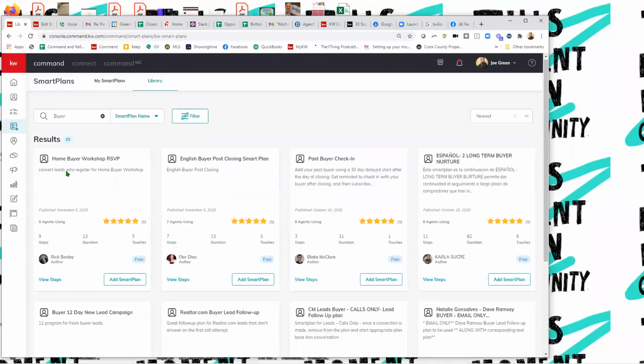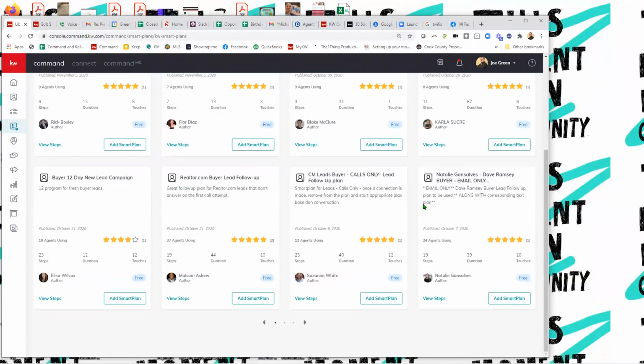And you can see home buyer workshop RSVP, past buyer check-in, adding a past buyer using a 30-day delayed start after the closing. And you can see how many touches there are. In this case, there's 1 touch, 31 days. This one's 3 touches. For those that might speak Espanol, there's a Spanish version.